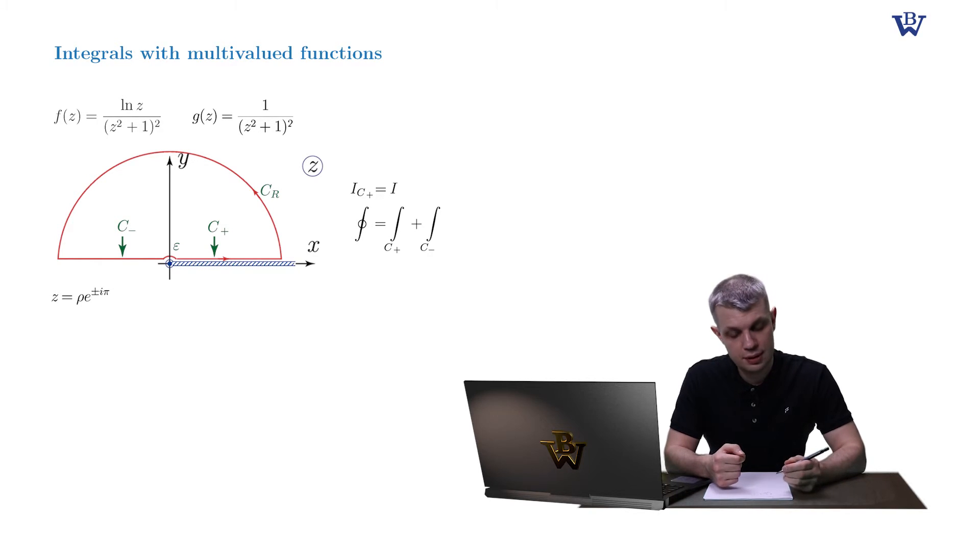Which one to choose? Well, to answer this question, let's find the value of our log function at some point on the real negative semi-axis, z equals minus x. According to our general rule, we choose some reference point on the upper bank of our branch cut, connect it with this point in question, and extract the change of the argument of our log function.